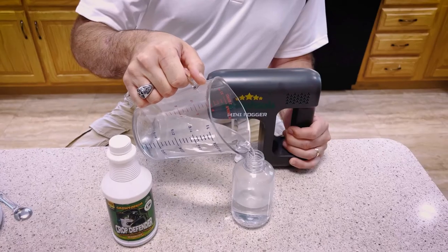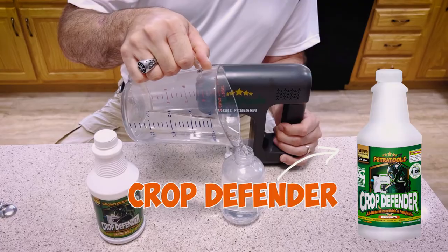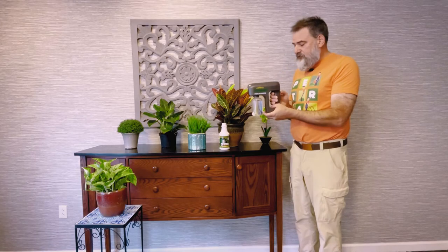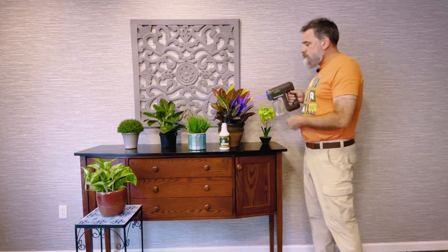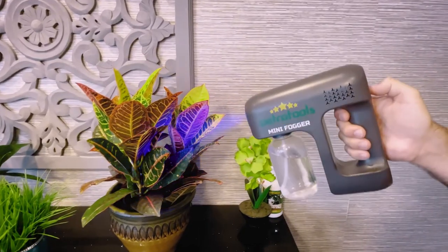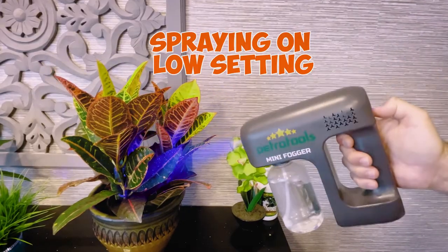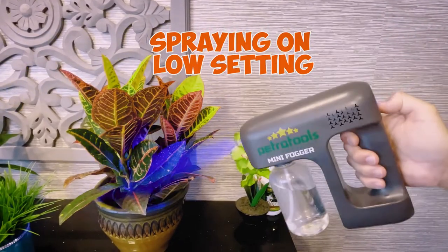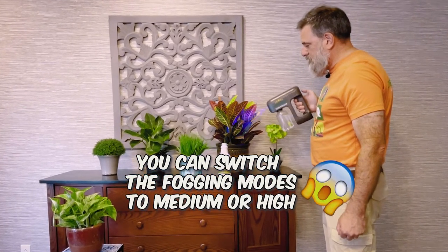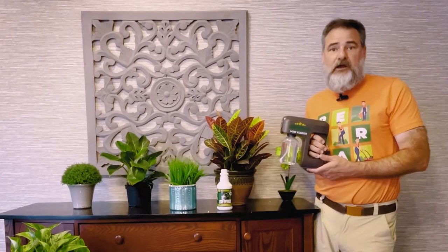Nice. I use the concentrate version, and I use about half a teaspoon for the tank on the Mini Fogger. That seems to be the perfect ratio. So let's give them a little shot right now. As you can see, this illuminates to show me where I'm spraying. I love that feature. This is the low setting, and look how the leaves are responding. Not bending or breaking. I'll bump it up to medium and then to high. But again, for indoor plants, the Mini Fogger is gonna be revolutionary.